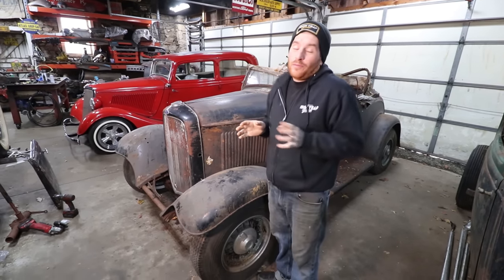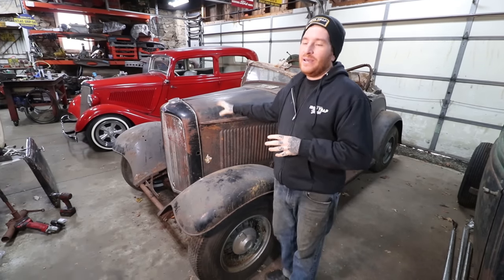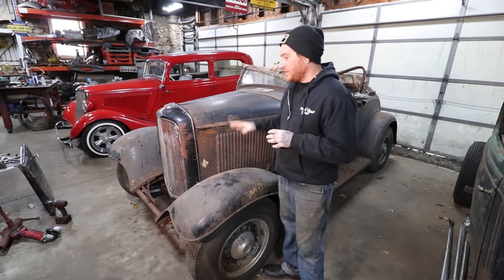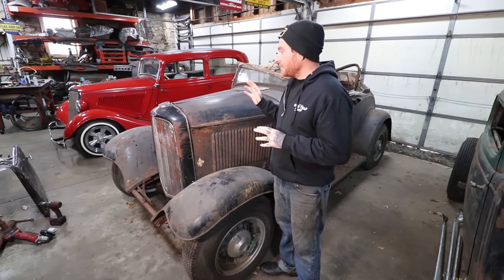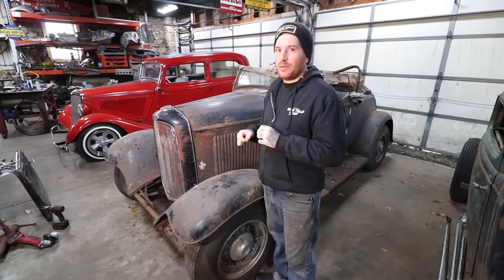In the old photo, I saw a couple things that will hopefully help identify the car — the hood and the grille. In the videos I had a stock hood and grille with old black paint, but the old photo shows the car actually had smooth hood sides with clamshell louvers on the sides and top, and a filled grille shell, which was really common with the modifications done to it. We're trying to track down the original hood — we heard rumors it may have gone with some extra parts when the three-window was sold.